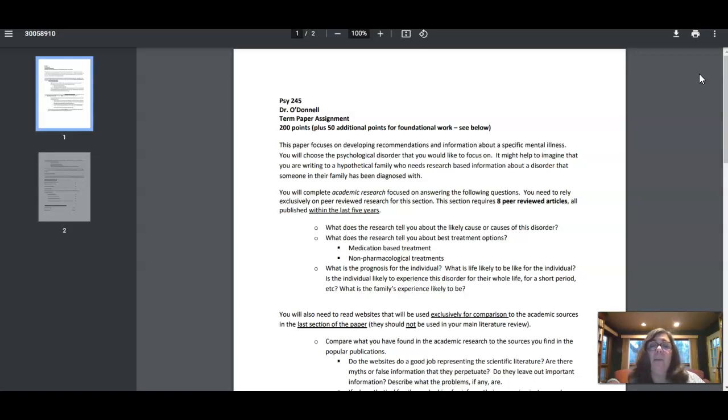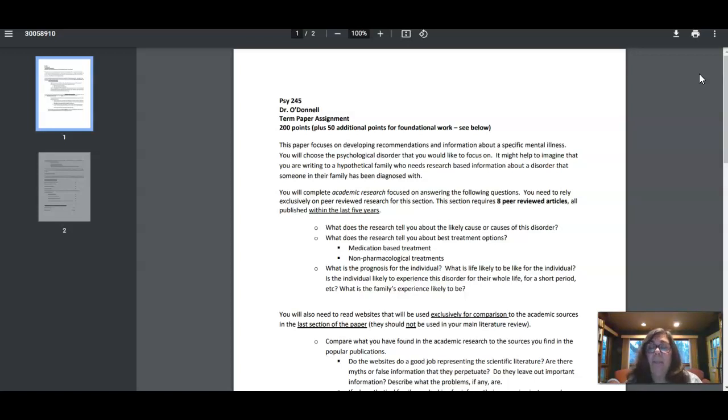And I will show you before we log off, actually, you can access that at the library as well. So if you want to look through it, you can. But your textbook is a really good indicator as well. There are outlines of all of the disorders in there in addition. So you have to pick a specific disorder, not a category of disorders. You're not going to pick anxiety disorders. You're going to have to pick panic disorder or social anxiety disorder or one of the other specific anxiety disorders.